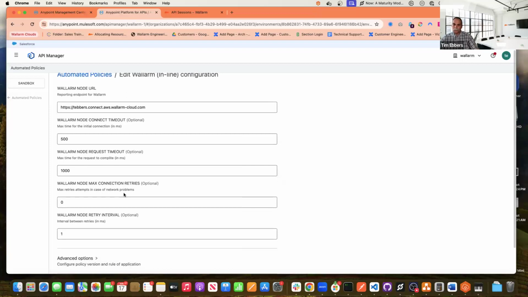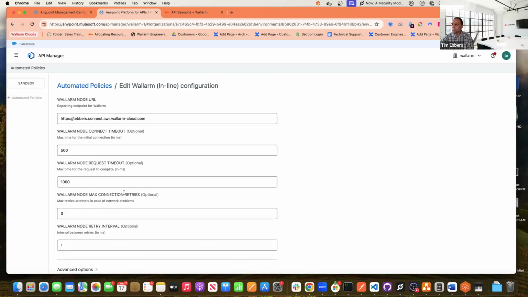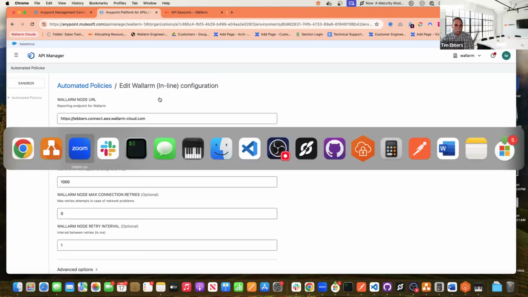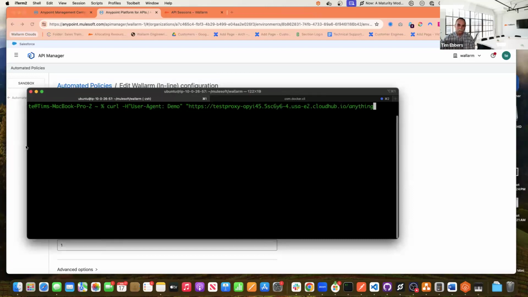So you can short circuit the request. If the nodes are taking too long to respond, you can short circuit that request and then send it back onto the API. It's one of those things that is configurable, so you can configure it to whatever you'd like. And so when you put all of that together, what this looks like is a curl request to this particular endpoint, which is the domain name of our server and API out in Mulesoft land.